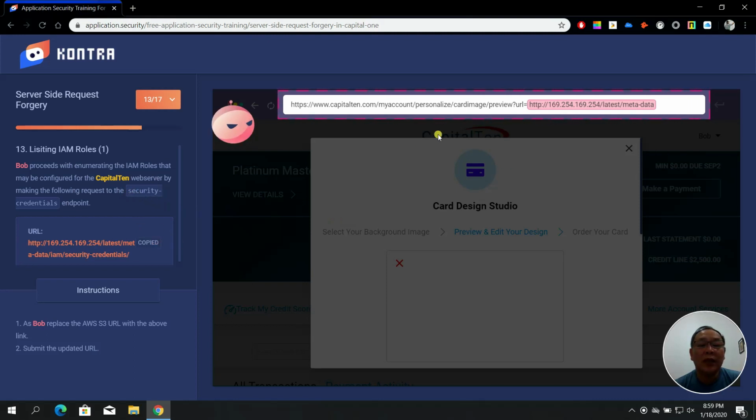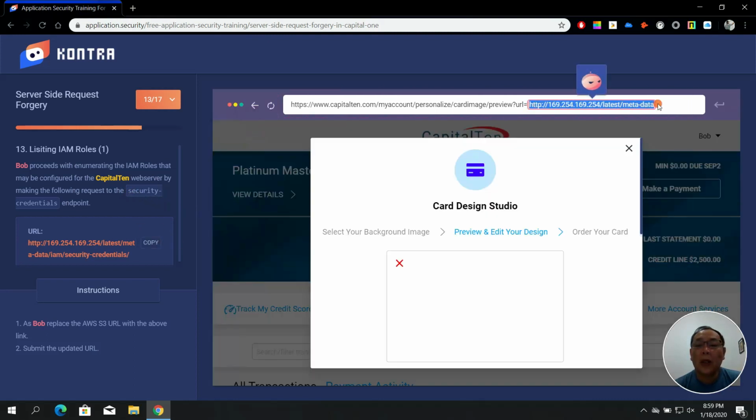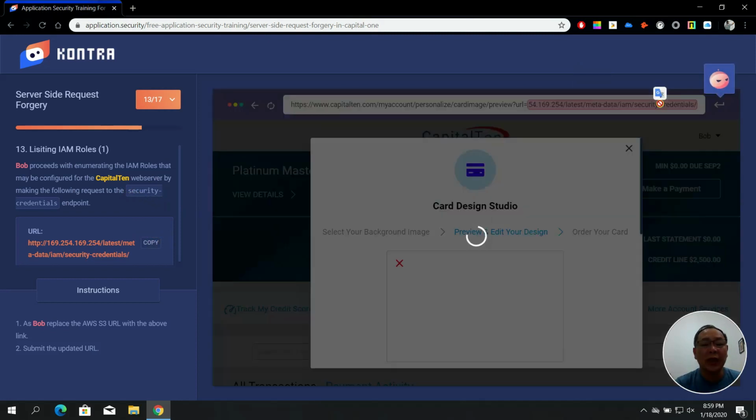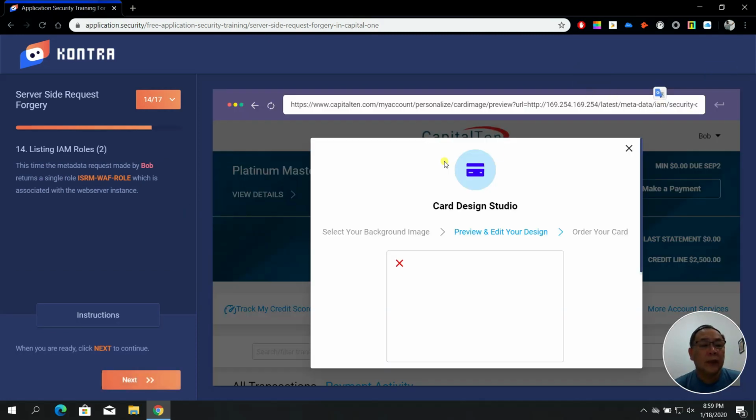Let's copy this and put it into our URL parameter and press enter. And this time the metadata request made by Bob returns a single role, the ISRM WAF role, which is associated with the server instance.